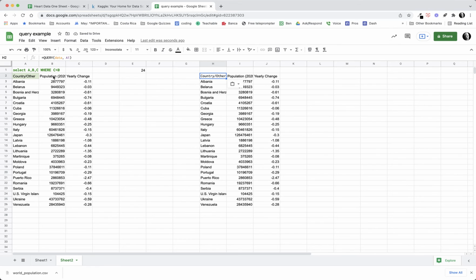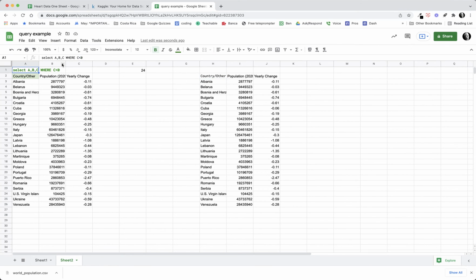Then normally I would take this query statement and copy it. Instead of typing A1, I have to start with the double quotes, paste in my query, finish with the double quotes, and hit enter. And now this would be the way I'd normally write the query.